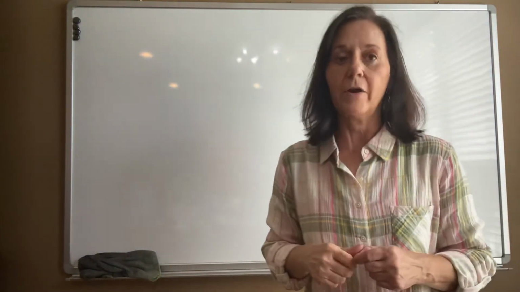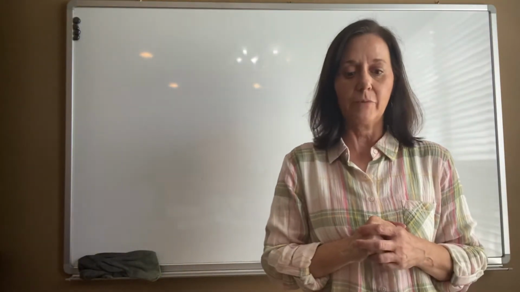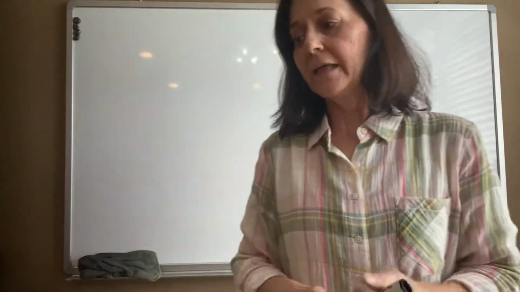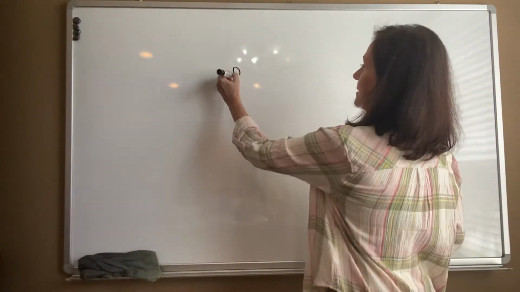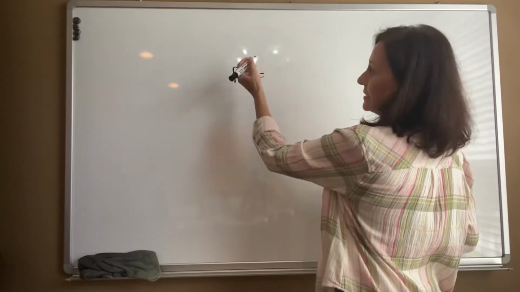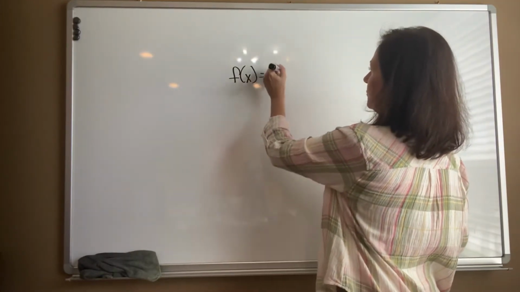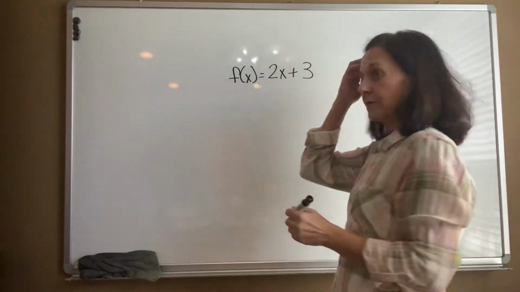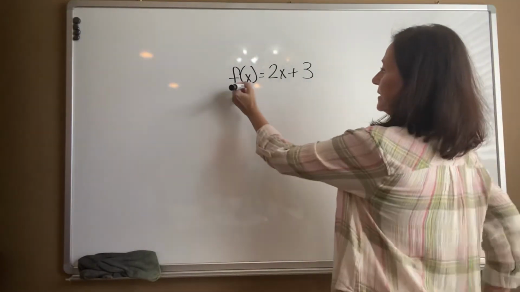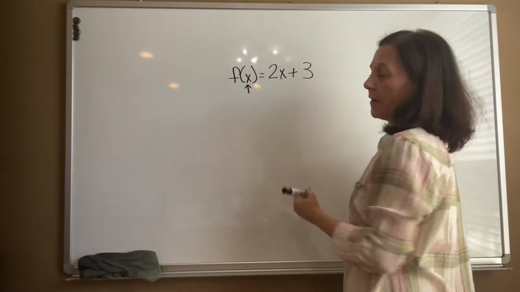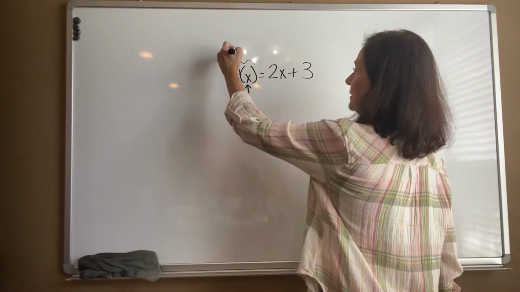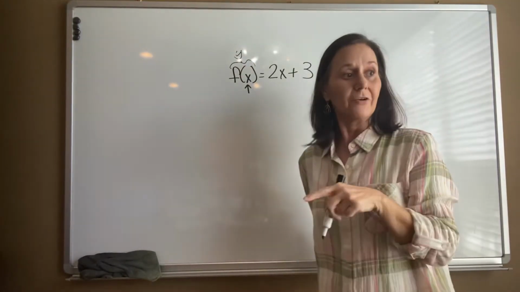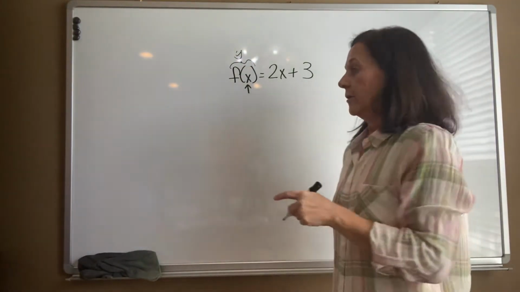This is lesson 102. It's sums and products of functions. But before we get into the lesson, let's remind ourselves, what does function notation look like? Remember, this is f of x, something to this nature, equals 2x plus 3. And this says, when I plug in a value for x, my solution is the y value. So f of x is interchangeable with the y value.